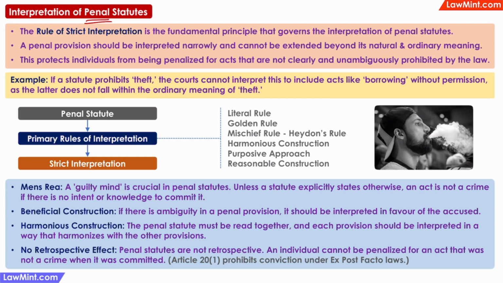Penal statutes or criminal statutes define that specific activities are illegal or criminal and prescribe some penalties, liabilities, or punishments. The interpretation of penal statutes is similar to that of taxing statutes, because even here the rule of strict interpretation is applied. The meaning of strict interpretation means that if an action is not specifically defined as being illegal or criminal under the statute, then the person who is being accused cannot be penalized. If there is any ambiguity or doubt, then the benefit of such a doubt goes to the person who is being accused.